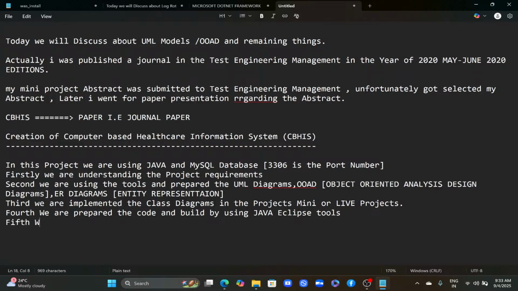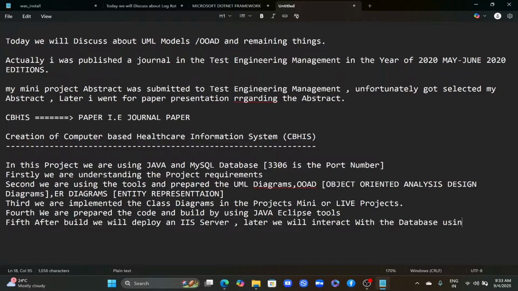Fifth, after the build we will deploy it on an IaaS server. Later we will interact with the database using MySQL queries and many more.